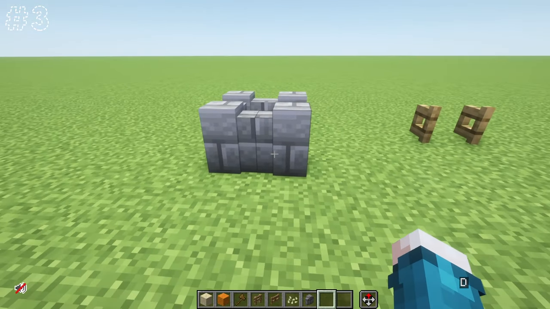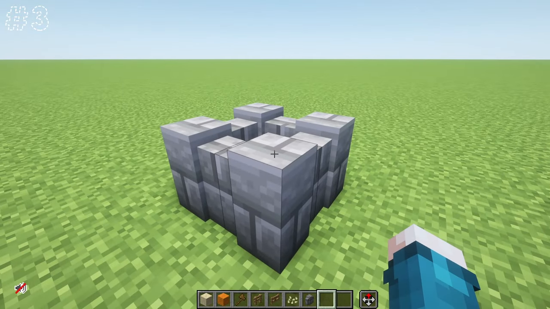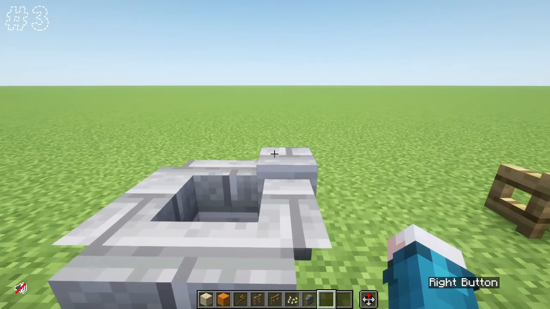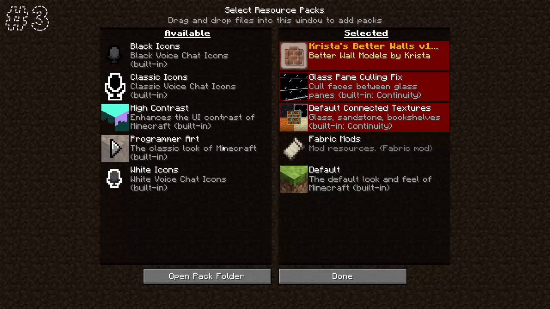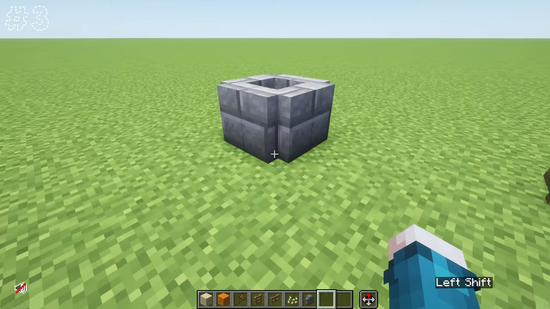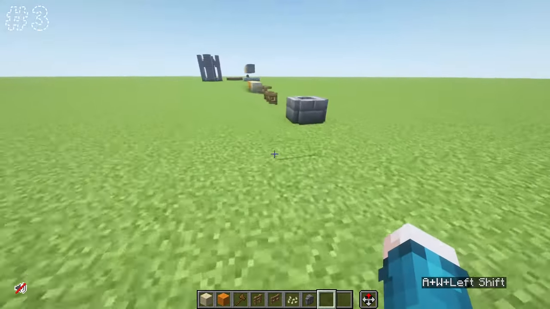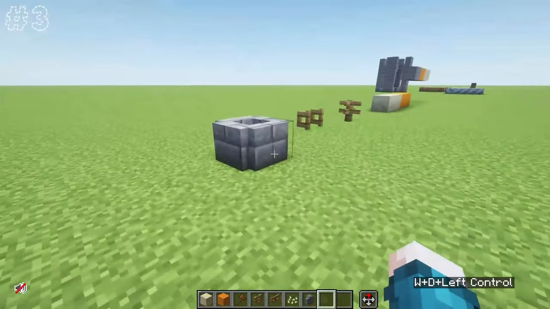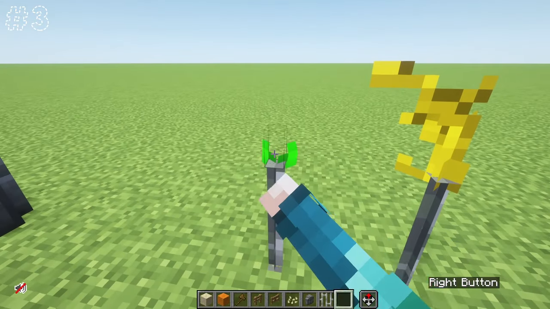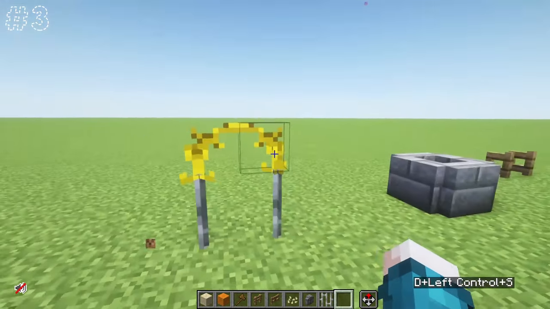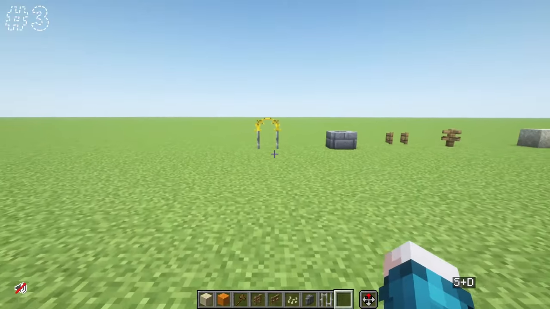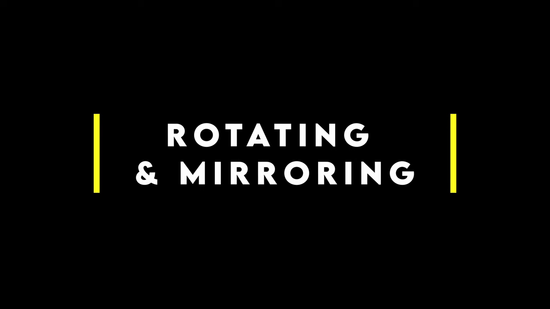So for instance, with four walls connected, if we lower the top, it's going to take the corners away, but leave these weird holes that don't look good at all. The resource pack fixes that, and now it looks 100 times better. Of course, all of this won't work in survival builds, but I think it's important knowledge to share in case anyone wants to unlock the full potential of these tools and have as much freedom in creative as they want.